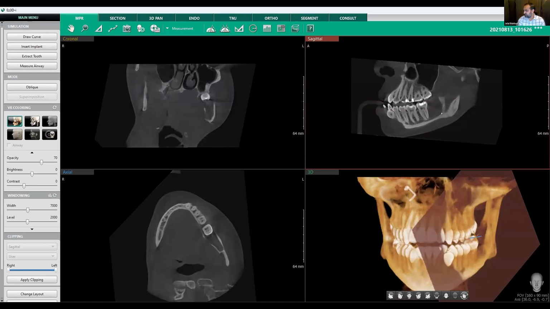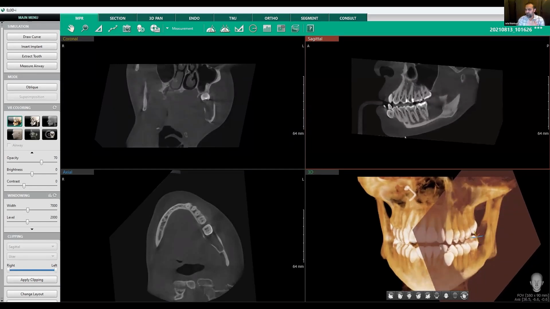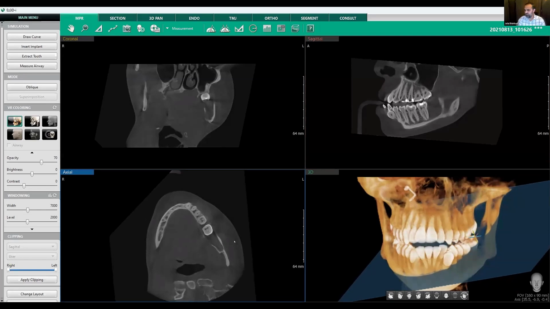We can see in this sagittal section right here a faint outline of the mandibular canal, or the inferior alveolar nerve canal, and the superior cortex has been thinned and slightly displaced towards the inferior aspect. The lamina dura and the periodontal ligament space can't be discerned on this distal aspect of the tooth.